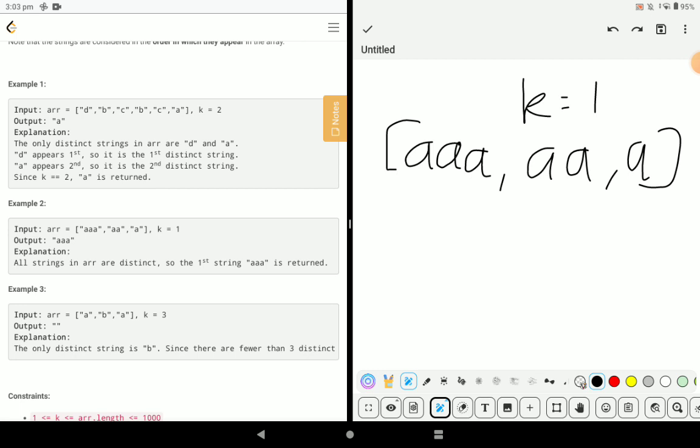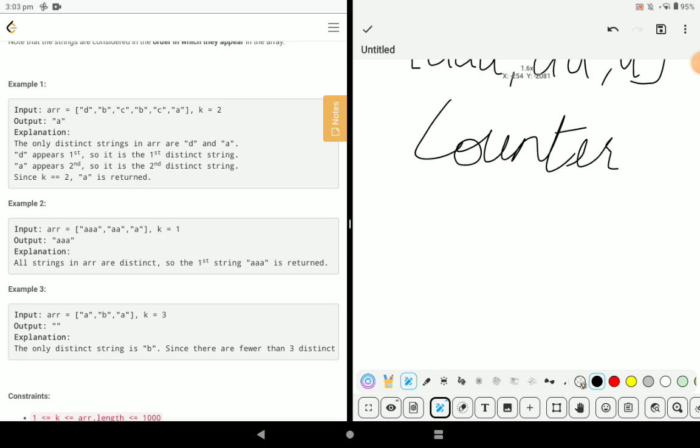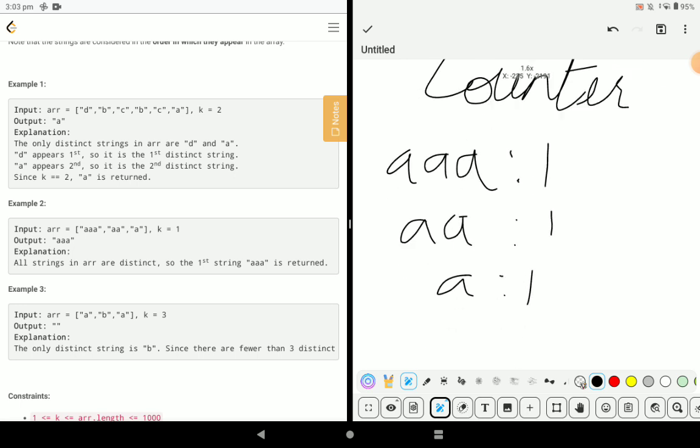Let's discuss the approach over here. We are going to use a counter in this case. Let's understand how the counter works. A is present one time, double A is also present one time, and A is also present one time over there. It means all three over here are distinct strings in this case.